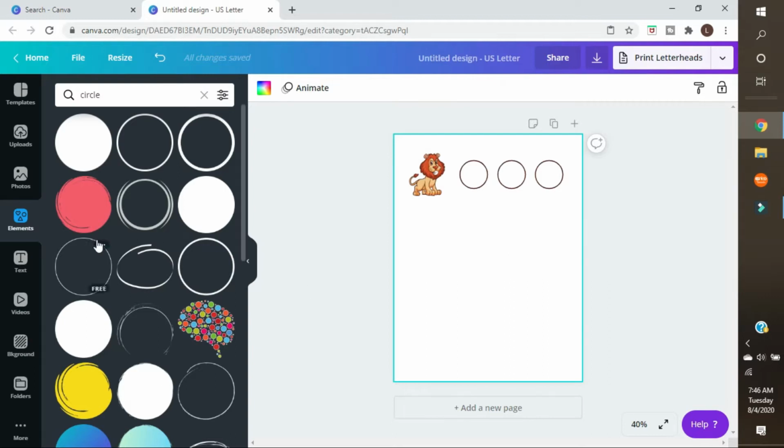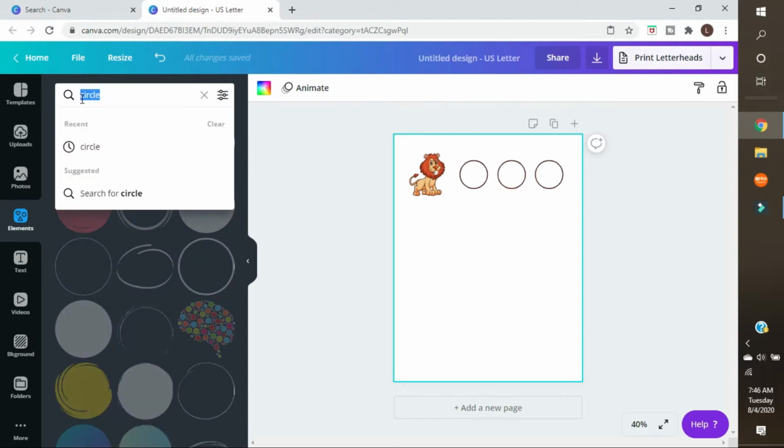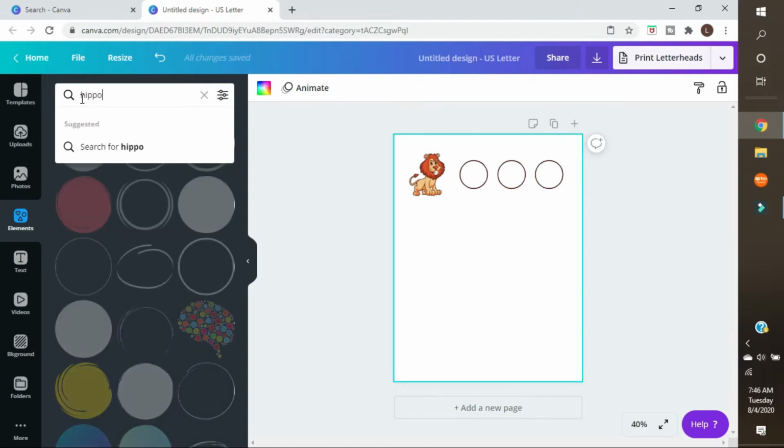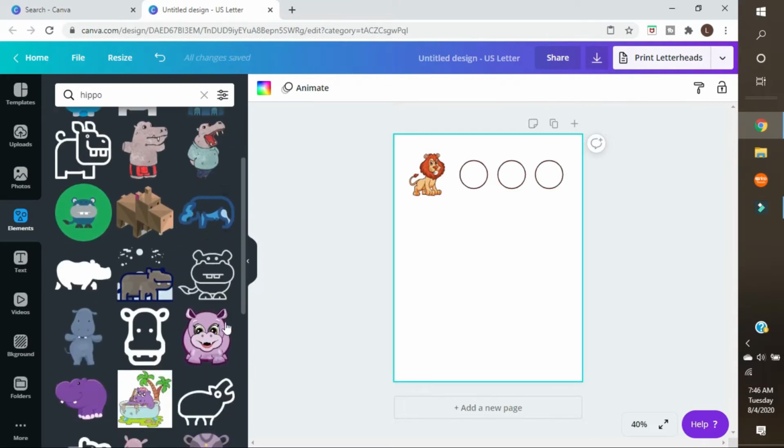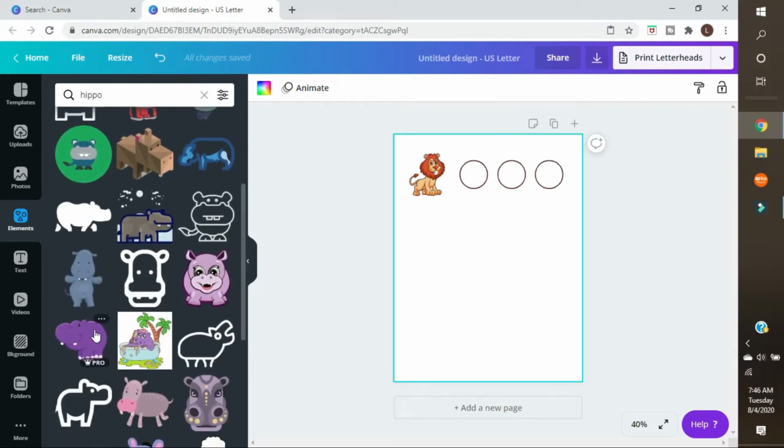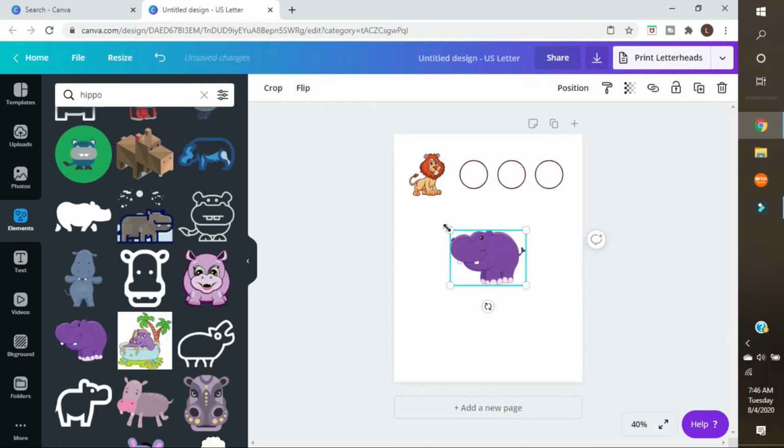Again, the next animal I'm going to include is the hippo. So I'm going to find a cute little hippo, and I'm going to drag this hippo to my next row. Each week I focus on a row. So it's not too many worksheets, but just enough to have it all there.